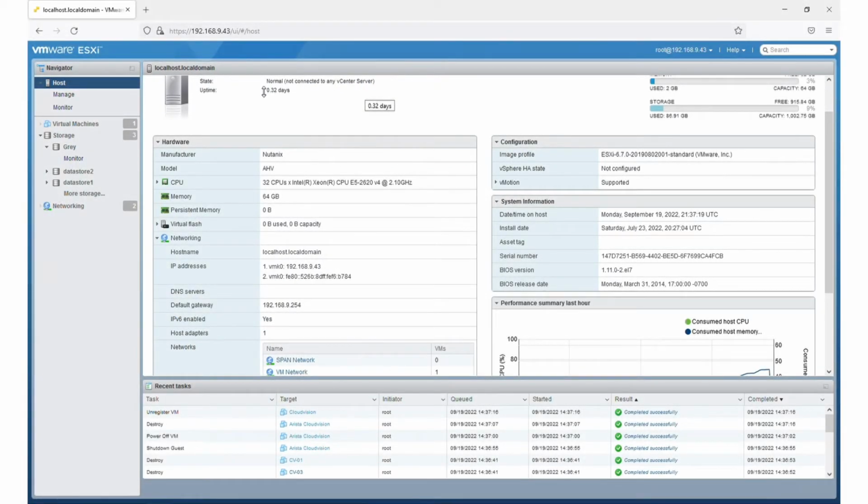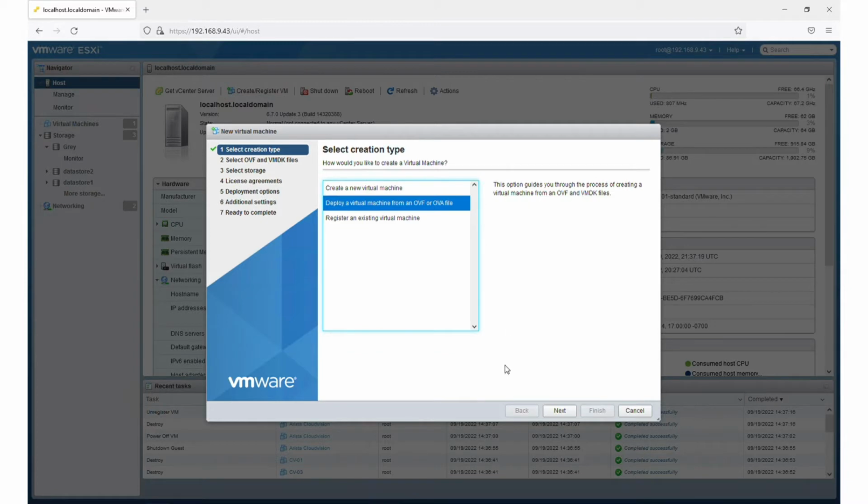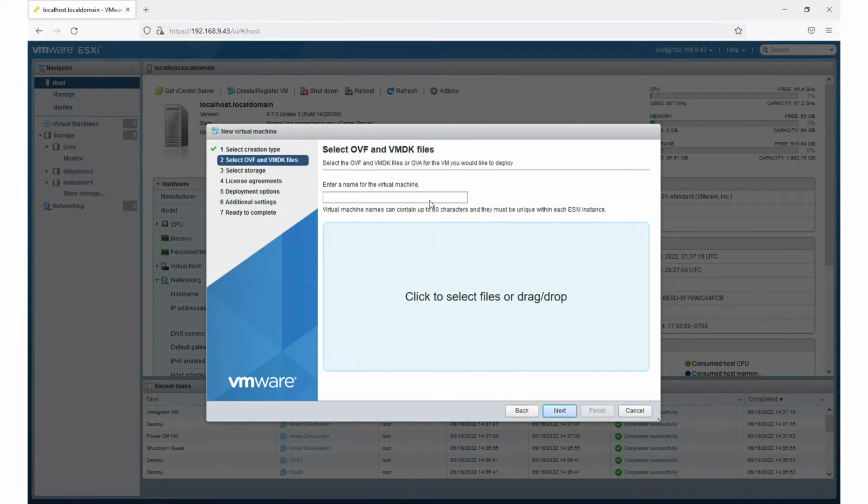Open the hypervisor console. In this demo, I will be using ESXi 6.7. To create a VM from the OVA image, click the Create a VM button and then select the second option to import the OVA.